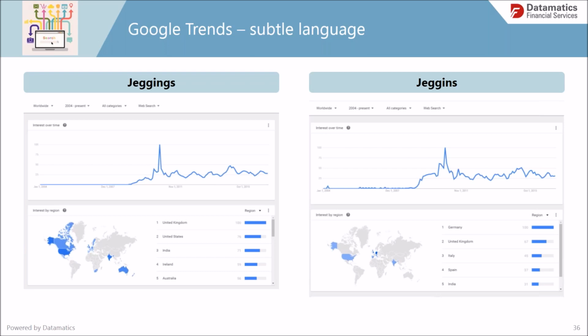But look for tools like this to help give even further color or flavor to not only how the language might look, the trends also in terms of what's popular, what are people searching for, and where are they searching. Organizations that I've worked with have uncovered, using tools like this, markets or parts of the world that they didn't even appreciate people are interested in them or their products and services, and they've been able to target and increase their market in those areas by simply tapping into where people are interested in them. So look wider at the different insight tools that are out there to help, again, with even further data.